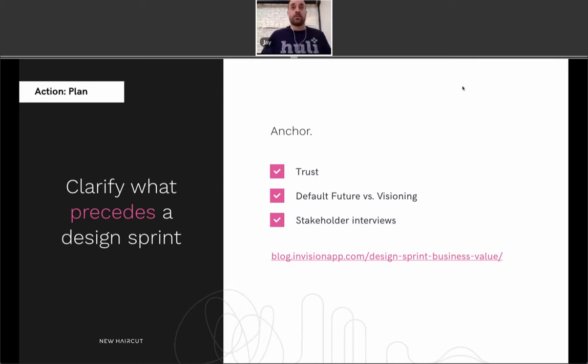Number one, we start with something called anchoring, so building a layer of trust, right? Like I said, there are people that aren't communicating, don't trust each other. There have been too many failed instances of innovation. They don't think it's going to work. So some of the cool things you can do are exercises like a default future.